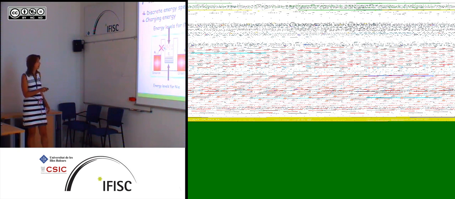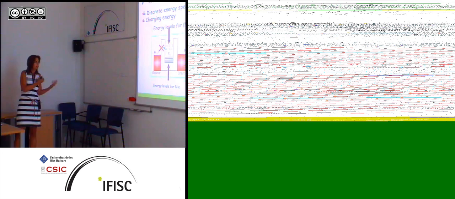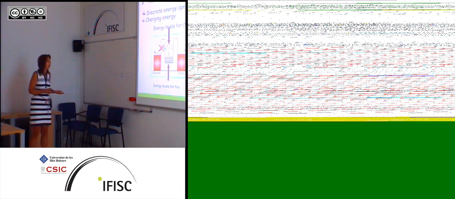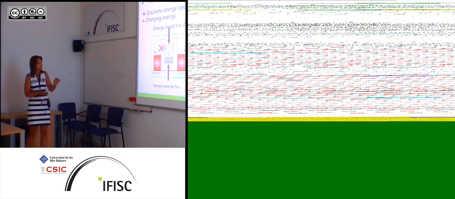charging energy. This is similar to the internal potential that we talked about before, but here, when you are in the Coulomb blockade regime, unless you provide to the system this energy, then the transport is blockaded. This is related with the oscillation in the conductance as a function of the gate, because you get some peaks in which the charge fluctuates, and in which the charge is blockaded here.